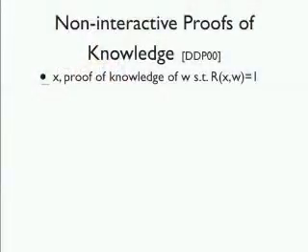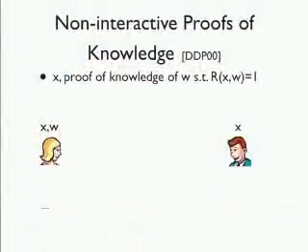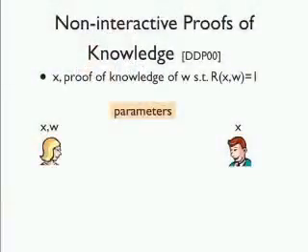The third building block that we're going to want to use is what are called non-interactive proofs of knowledge. This is a slightly more complicated concept, maybe. We say there's some statement X and you're trying to prove knowledge of a witness W such that some relationship holds. Alice knows X and W, Bob just knows X, and Alice is trying to convince Bob that she knows W. For the non-interactive proofs, usually these are in the public parameters model.